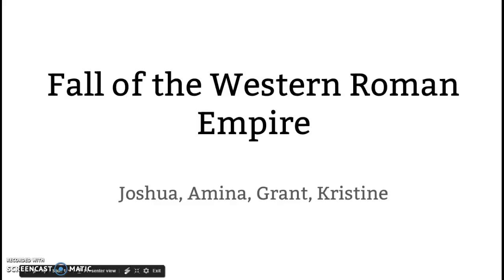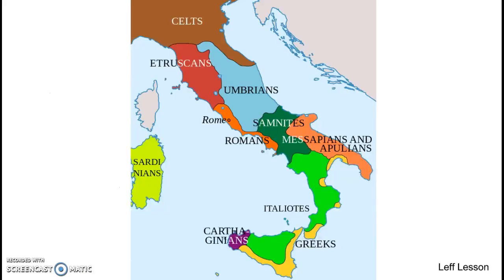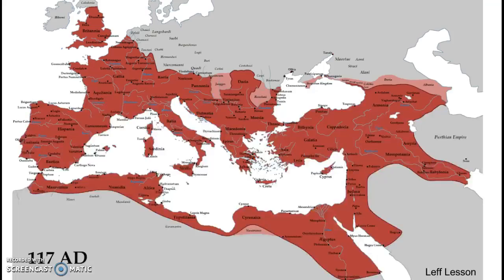Fall of the Western Roman Empire. Rome was an empire that started as a city-state in Italy, but grew, and at its peak controlled all of the Mediterranean Sea, North Africa, parts of modern England and Egypt. They conquered till 27 BCE, and when they stopped conquering, they entered a time of peace called the Pax Romana.